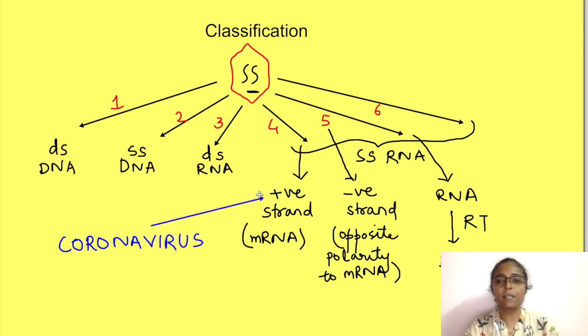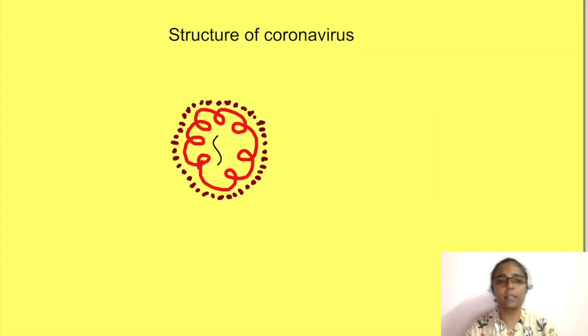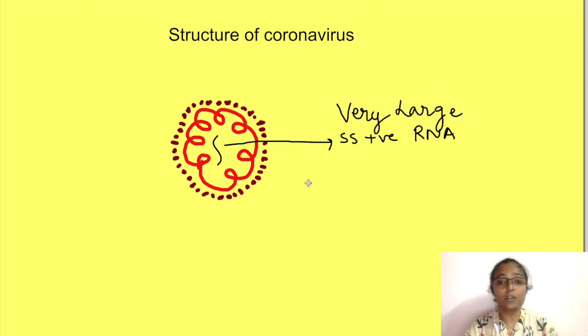That is, they have single-stranded positive sense RNA with a protein coat. Also, they have a lipoprotein envelope. So, these are enveloped single-stranded positive sense RNA viruses. So, what are the features of each of the components of this coronavirus structure? If we see the genome, we have said that it is a single-stranded positive sense RNA virus, but the genome of coronavirus is very large. In fact, it is among the largest mature RNA virus molecules known.